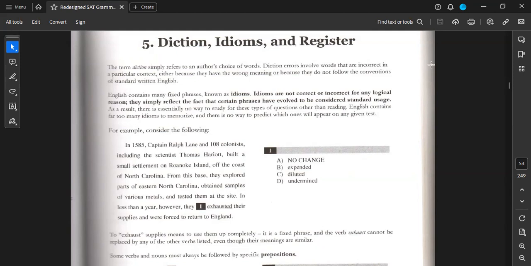So this is probably arguably one of the best explanations I have ever given to someone. I remember once upon a time, I was teaching this same chapter, diction, idiom, and register. That was 2018, the old SAT, and I was at this place in Zambia. It's like the biggest SAT prep center, and there were two Chinese guys in that class. They're from this school called Chingelo.